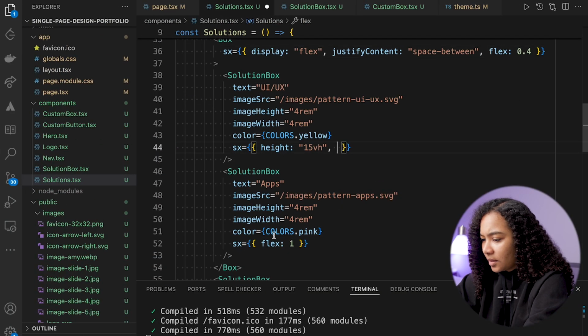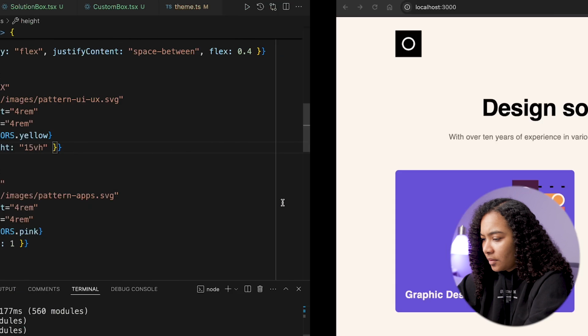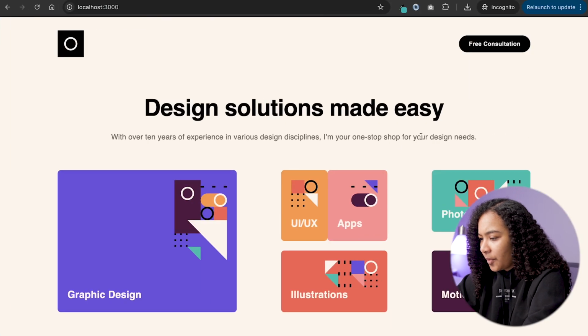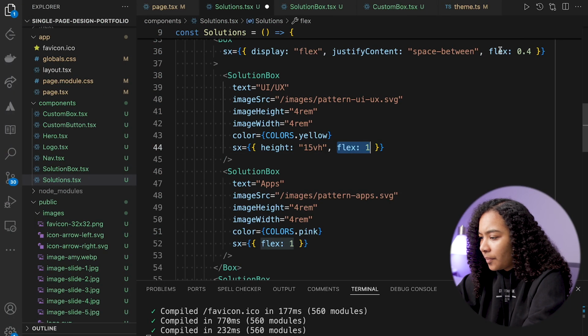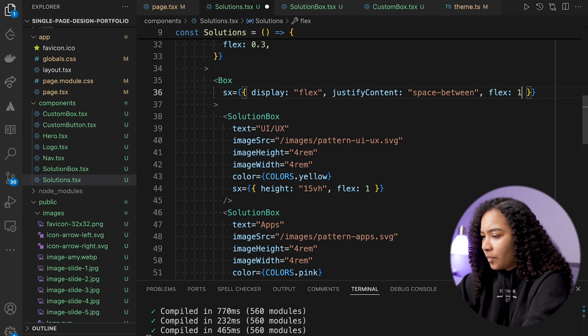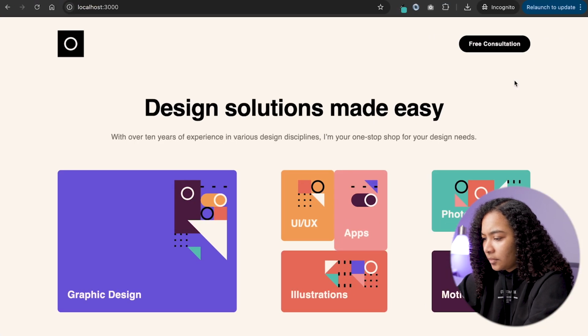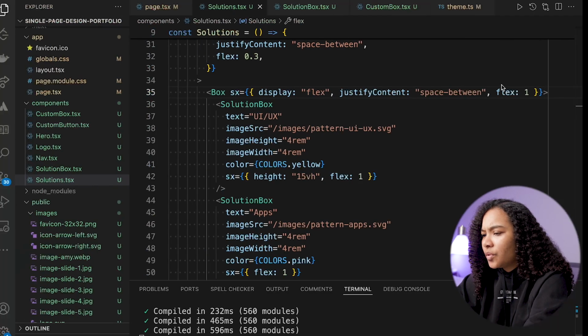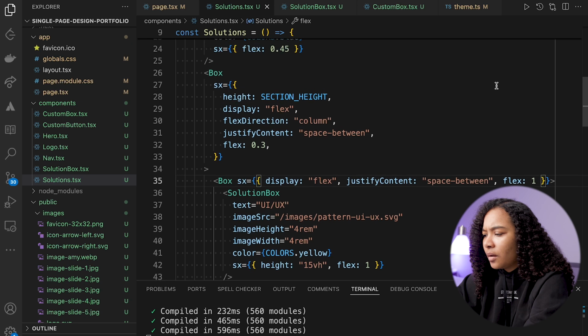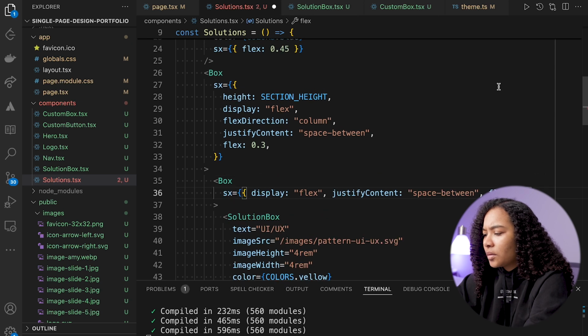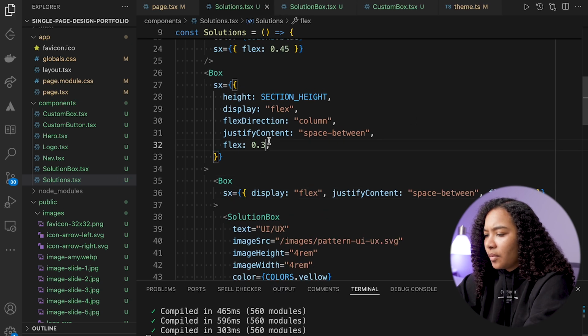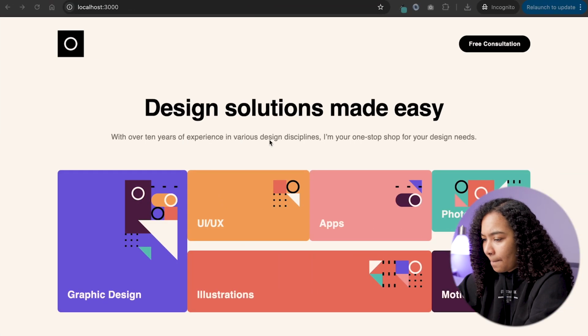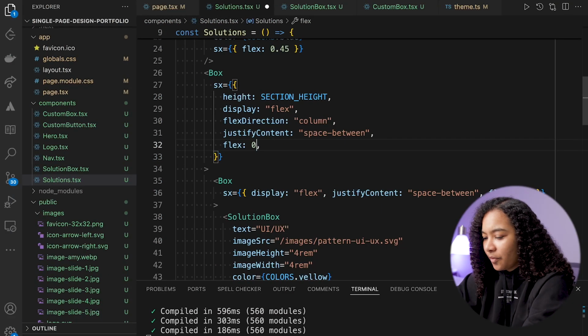If I take this out, would it get any bigger? No. Okay. Flex of 1. Oh, interesting. It goes straight down. Am I doing it on the... Oh, that was the wrong box. Let's do flex of 1 here. There we go. Okay, yeah. Sorry, I was doing it on the wrong one.